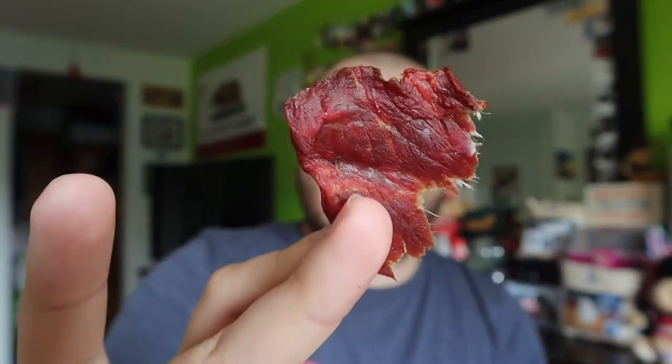So 10 out of 10 for me. Right now we're going to try teriyaki, which is usually my go-to flavor. I really like original, but if I'm going to choose a flavor outside of original, usually I'll choose teriyaki. Again, it's a huge piece — that is one piece there. I'm just going to rip off a chunk. So this has a little red hue to it, and you can see the fibers whenever you rip the pieces off. It has a sweet flavor to the teriyaki. It's amazing.